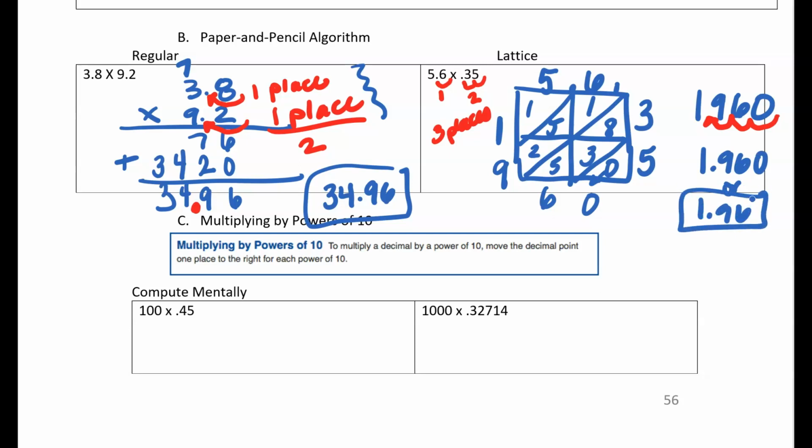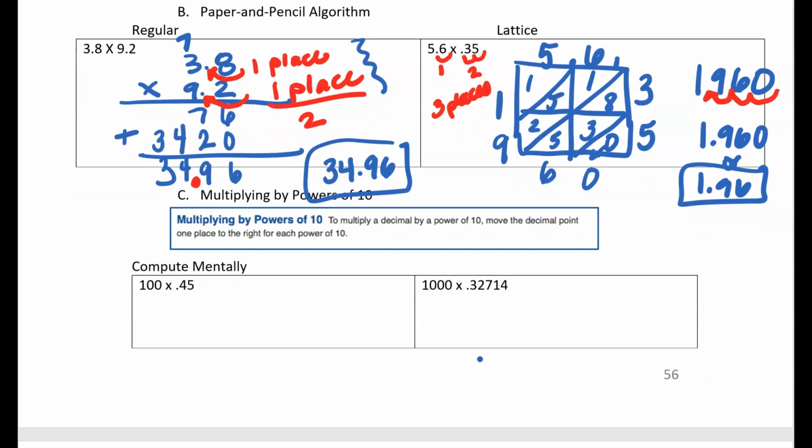So the purpose of the lattice, again, is just to line everything up. When you multiply, everything has a place to go. The nice thing is when you're carrying, you're only carrying 1 time to each column diagonal, so that you don't run into the issue you do over here where you have to erase your first carry to write down the second one. So there is not one right answer or one right way to do it. I think the thing is just to have an open mind so that we can teach our students to do it in a variety of different methods so that they can find one that resonates with them.